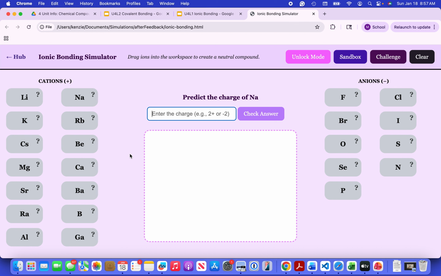So it has 1 valence electron, and when it loses that valence electron, it's going to have a positive charge. And now I've unlocked sodium for use here. So you're not going to be able to drag these until you unlock them. So this simulator should either be a link that you can click in your Google Classroom if CPS is able to work with me, or you will just download it onto your computer.